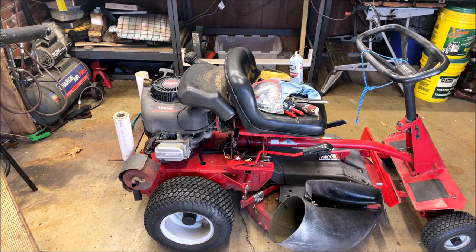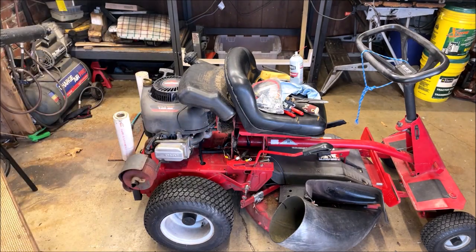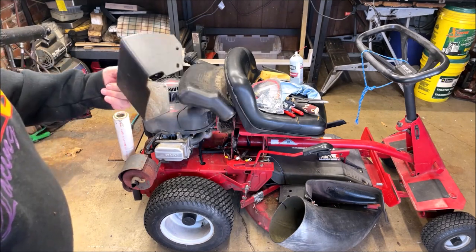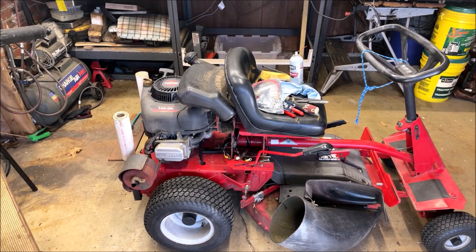I checked the battery, connections, some of which were loose. I tightened them up and it still wouldn't do anything but click the solenoid. So the solenoid is hidden in this little compartment right here. It has a plastic shroud that goes over it. It's held on with some kind of pins like you'd use on a car body. And I had to pry it off with a big screwdriver.